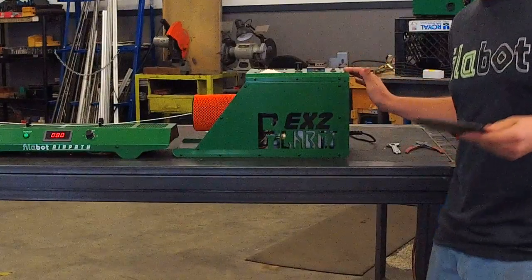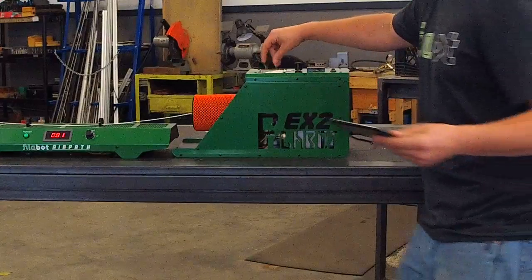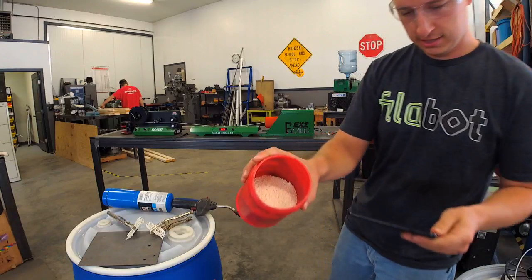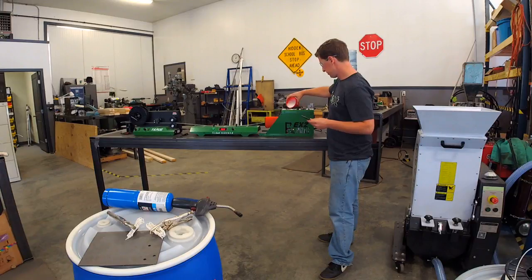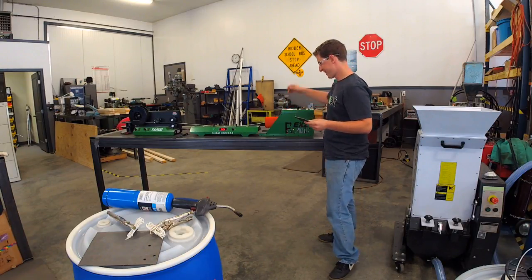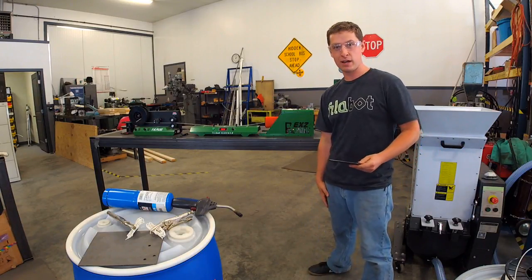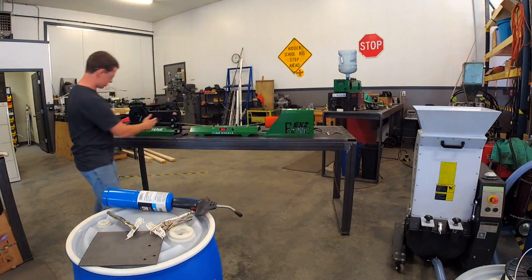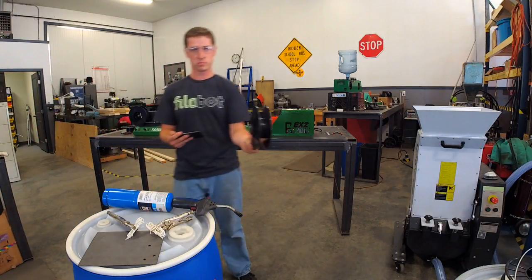This is our Filabot EX2 extruder system. This is the system that takes pellets. Let's see if I can get a better shot. Takes pellets. We feed it into the hopper. Hopper's already full, so I don't know why I'm filling it up. System melts it, extrudes it, puts it over our Filabot air path, and that system is a fan system that cools the filament. And then from there, goes to our spooler unit, and here it's taking the filament and putting it on an empty spool.